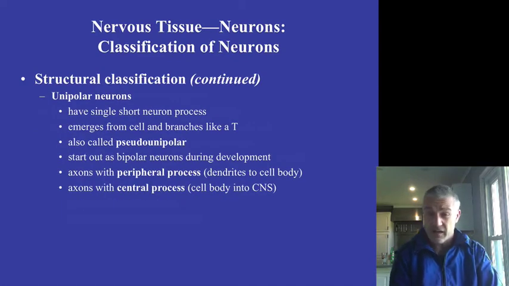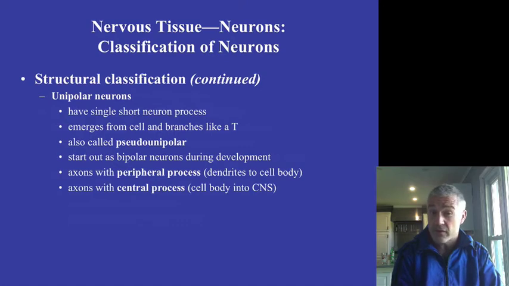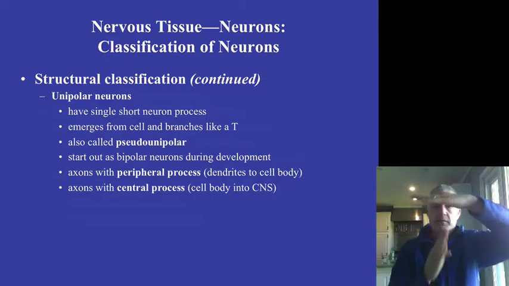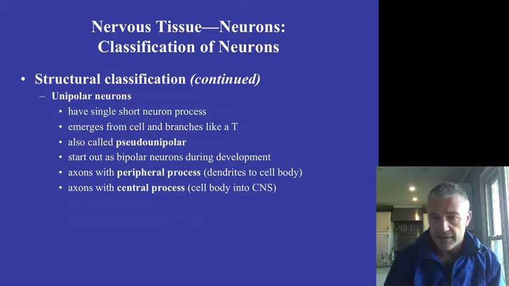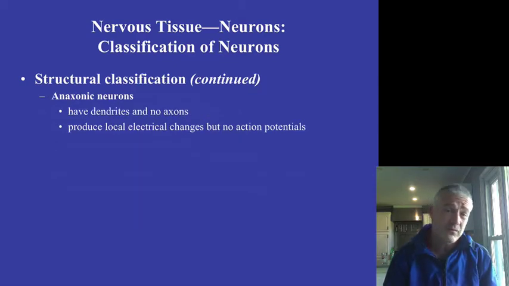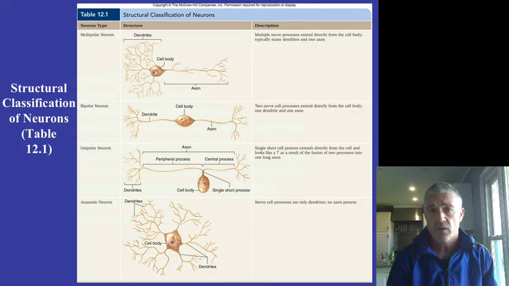There are also these ones on sensory neurons that are called unipolar neurons or pseudo-unipolar neurons. These have an axon that really goes from the one end past the cell body that is kind of off on a little branch to the side like a T. And it's going to take that sensory information into the central nervous system. And I believe I have a picture of each of these. There are also, not many of these, local anaxonic ones that do not have an axon. They have no dendrites or no axons. Again, these are not going to produce action potentials, just doing some minor local stuff in certain areas, but are not going to be sending messages from one area to another. So this shows you that example.